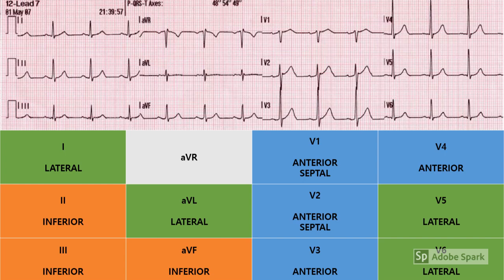if there is a pathology in one of the leads. So V1 to V4 are typically our anterior leads. The septum of the heart, the ventricular septum, is around V1 and V2, so you might sometimes see the term anteroseptal being used. The lateral leads are V5, V6, 1 and AVL, and then the inferior leads, which is largely looking at the right atrium and the right ventricle, are 2, 3 and AVF. And I think this is probably most commonly used when we're talking about acute coronary syndromes. So if you have pathology in a certain territory of the leads, we often talk about an inferior ST elevation MI, for example, or an anterior ST elevation MI.